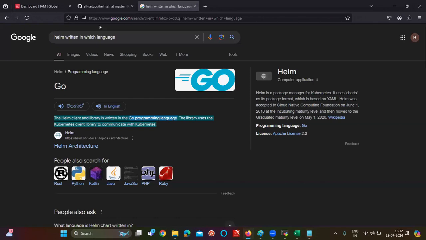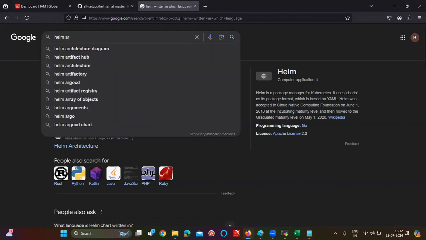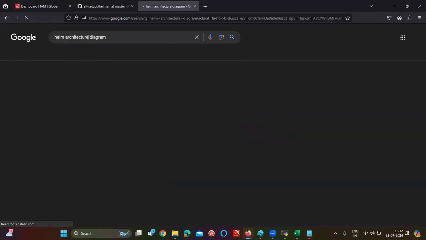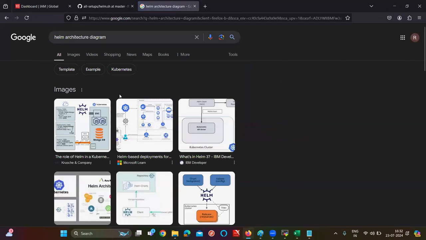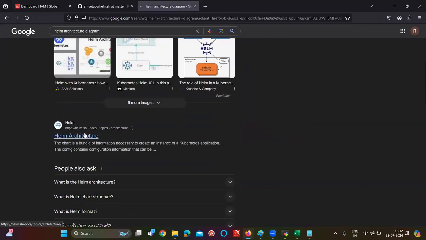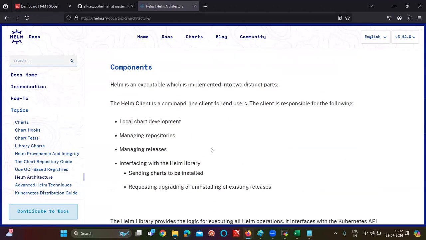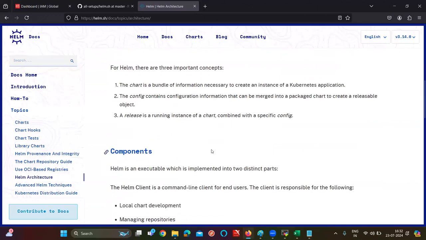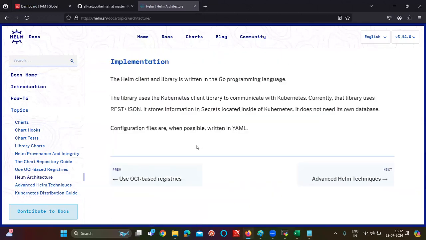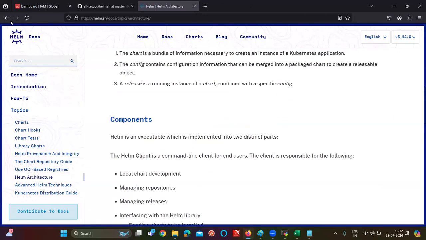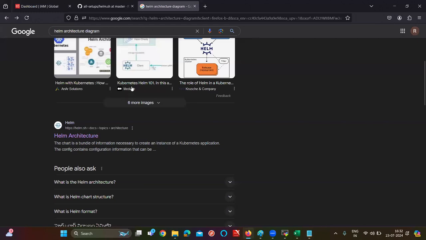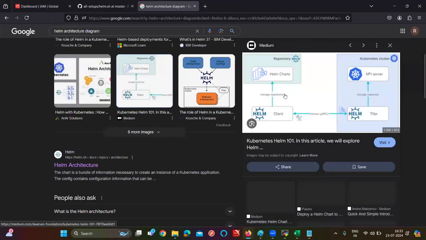Let me explain the architecture for you. If I go and type Helm architecture, you can see majorly two components. This is the architecture actually. I can take this diagram.